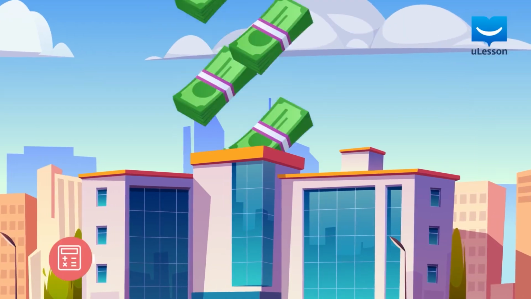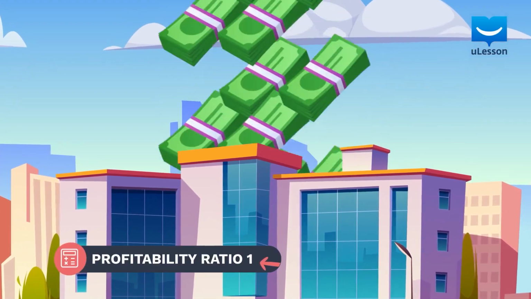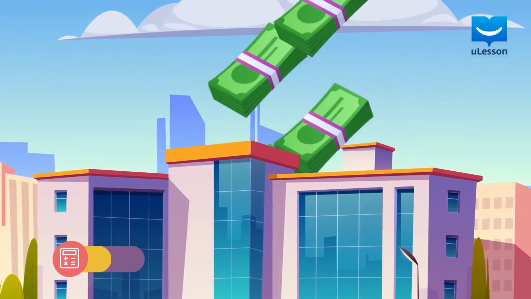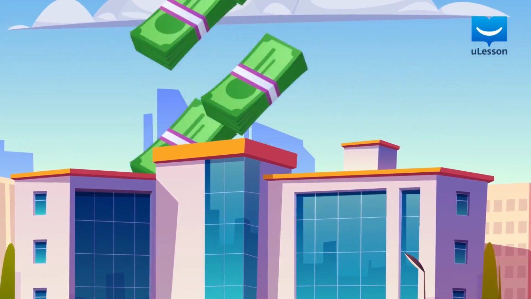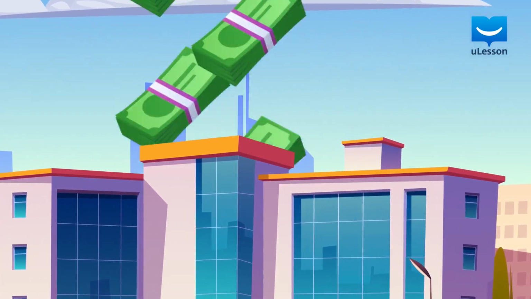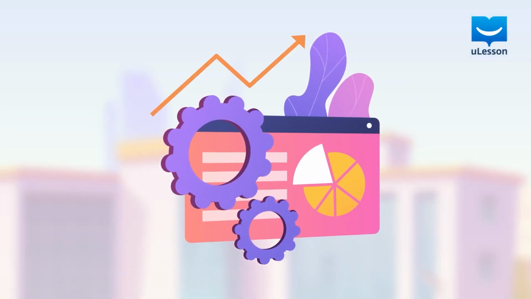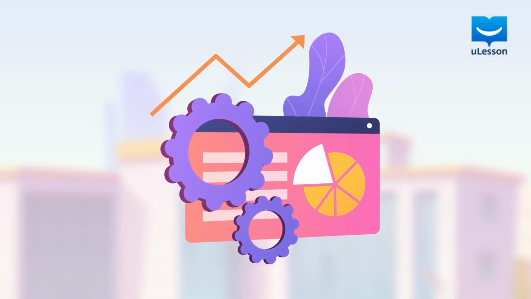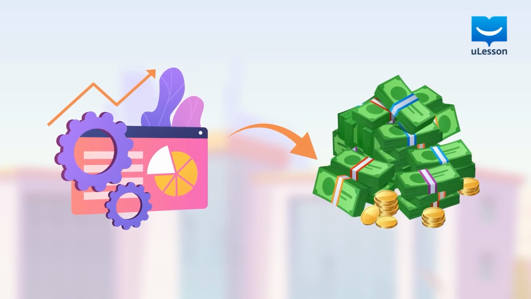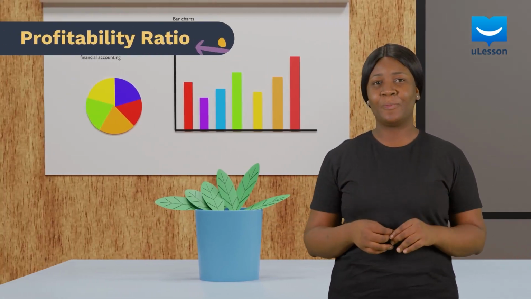The main objective of every business is to maximize profit. Except for non-profit companies, all companies around the world aim to generate profit. Therefore, companies should evaluate themselves in order to learn the best ways their assets can be used to generate revenue. This evaluation can be done using a tool called Profitability Ratio.